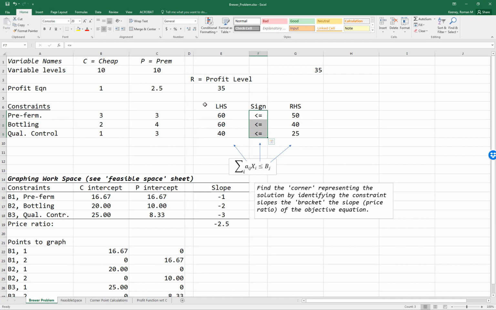What Excel wants to know is, what are the variables, what are these left-hand sides, right, and what can I compare them to? And I'll tell you, and then Excel will tell you the best choices that you can make, given that this is your objective, and given that these things on the left-hand side have to stay within the boundaries set by the right-hand side. And that's how this is going to work. Okay, so let me jump back to my PowerPoint.